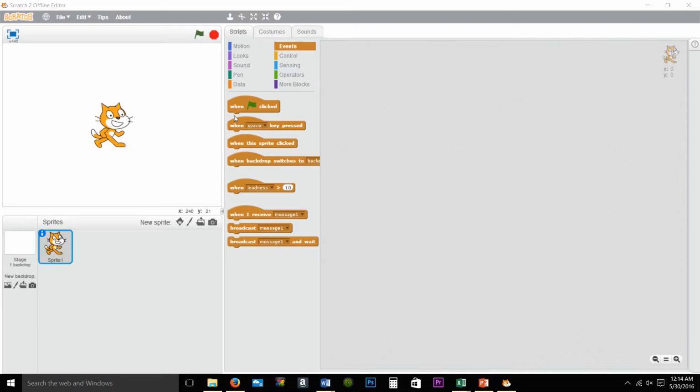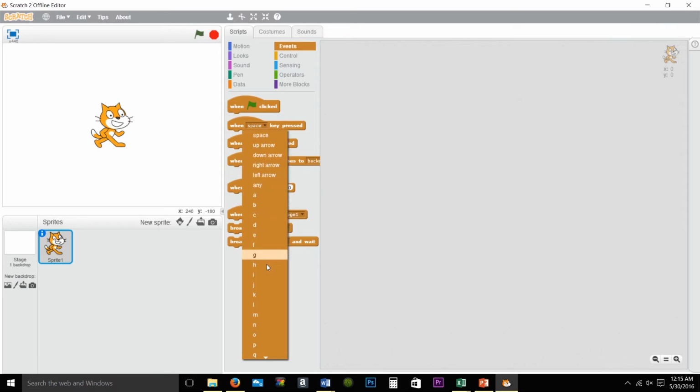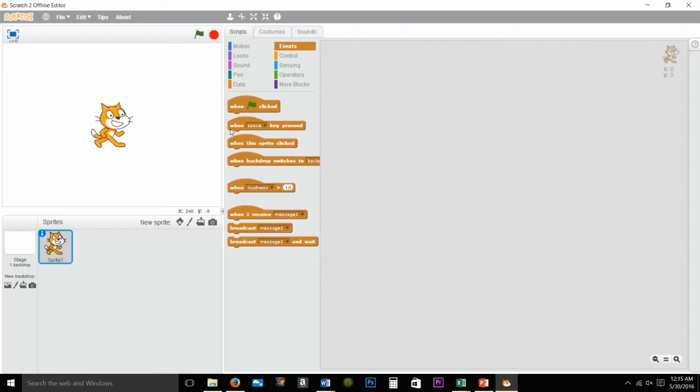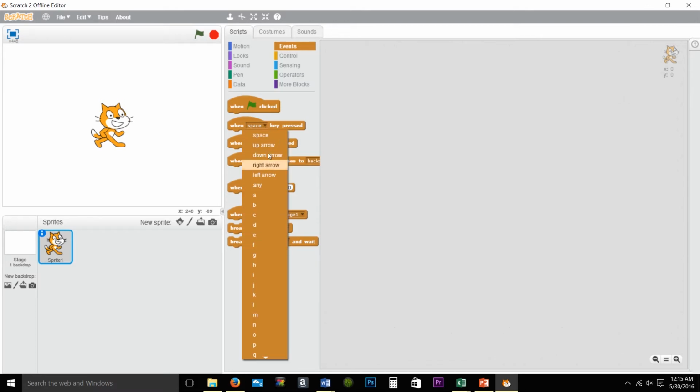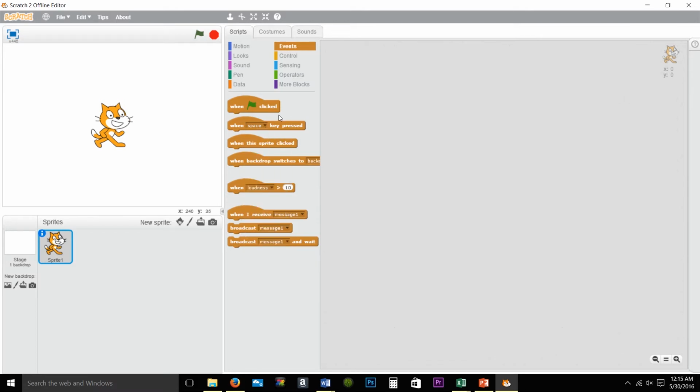But to get more in depth, you say when space bar or space key pressed. Now this little black arrow is found all throughout. So if you click on it, you'll see that there's something else going on. There's the underlying things you could choose from. So you have all the keys available on a keyboard right here on this little black arrow. So I always tell the kids, here we have when spacebar key press, but there's a magic arrow. So look at the magic arrow, click on the magic arrow, and there it is, all the choices. So you have a lot of control here.